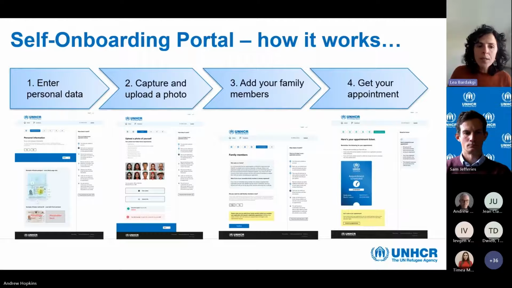This is where all of their information will be verified, their biometrics are enrolled, and then they're registered with us. So what this means is that it saves a lot of time for the refugees. They don't have to be traveling to get appointments. They don't have to sit in long interviews and provide all of their information. It becomes a lot faster. They come to the office and everything's already there. It's a matter of verification and biometrics. So it saves time for refugees. It saves time for the staff who can then focus all of their efforts on providing services rather than data entry.